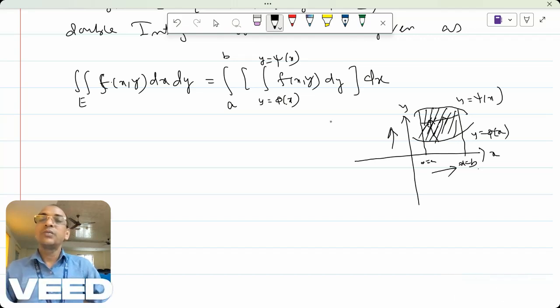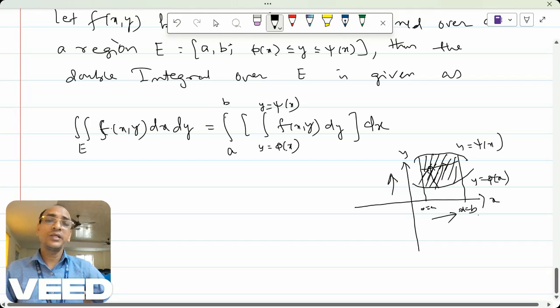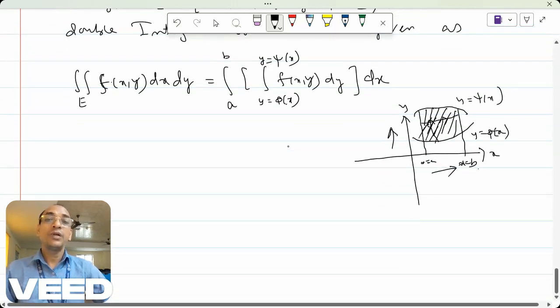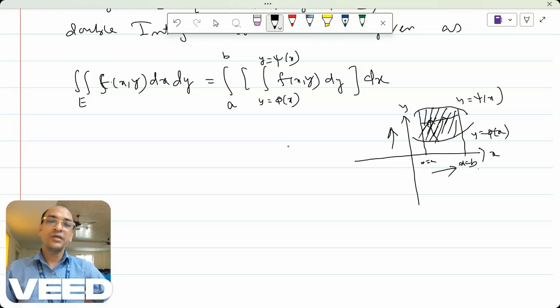So whenever you come across this type of integration, remember that you have to sketch the graph, because with the help of this we can change the limits also. We can put y as outer and x as inner if you draw the figure. But remember one thing, we cannot take the order randomly. If the limits of y are functions of x, then y will be the inner integral, and if the limits of x are functions of y, then x will be the inner integral.